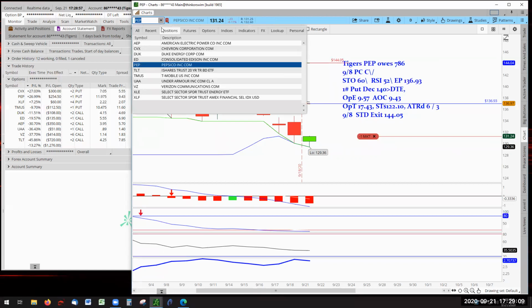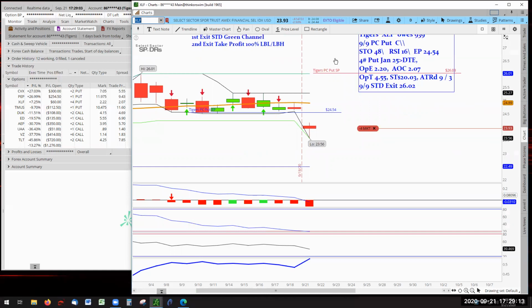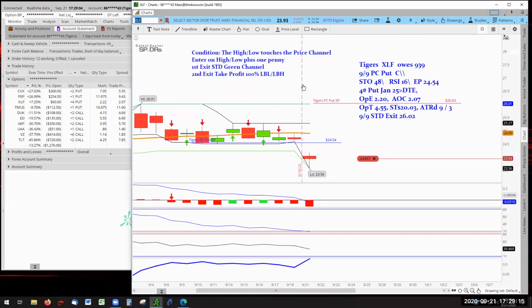Coming over now to XLF. XLF, same situation. Look at it. These puts were put in here. You can look, these are the entry dates or the trigger date, one of the two. So you'll be able to look at the date and say, okay, when did you put this trade in? Well, we did this trade almost 2 weeks ago. So it's another point. All right. Everybody else is running in negative territory for the Tigers. There was one adjustment for a stop somewhere in one of these two, but nothing really to talk about.